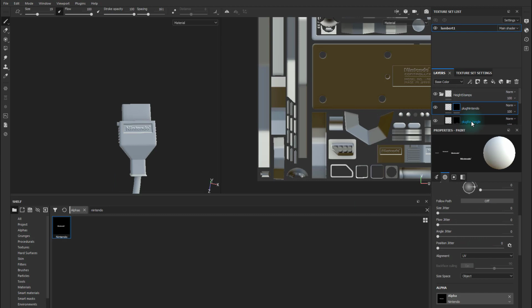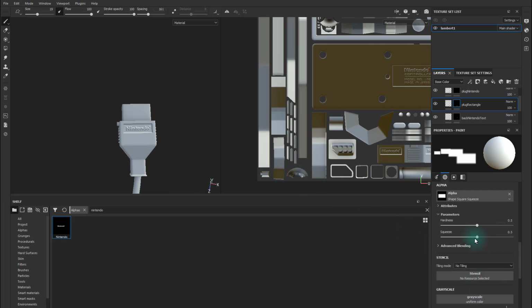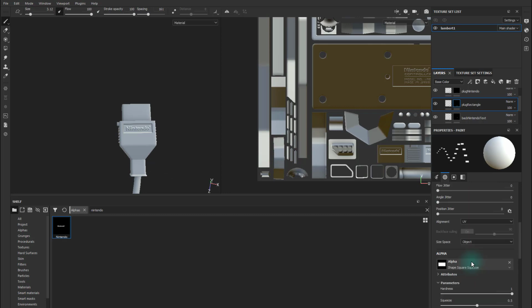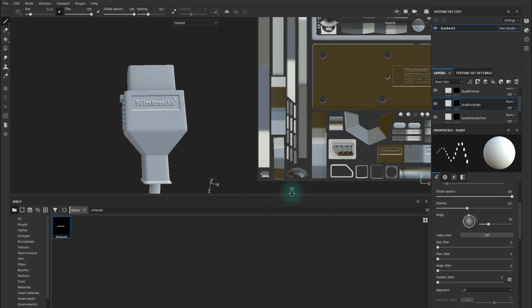So let's go back to the plug rectangle and grab this rectangle again, make it hard. And for my UVs, I need to rotate this 90 degrees. And we have three horizontal rectangles on the plug. So I'm going to come over here.